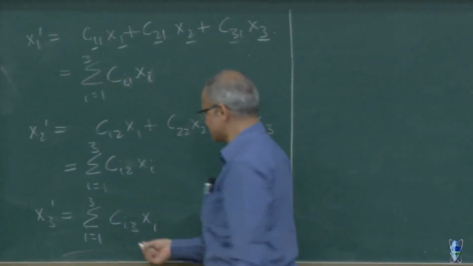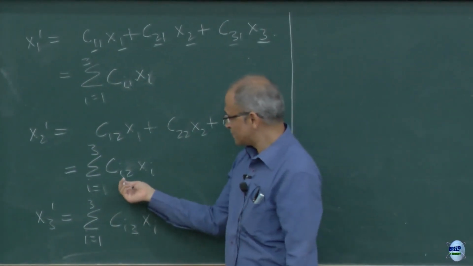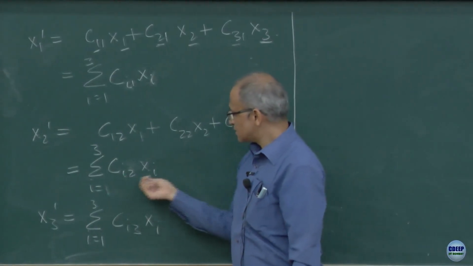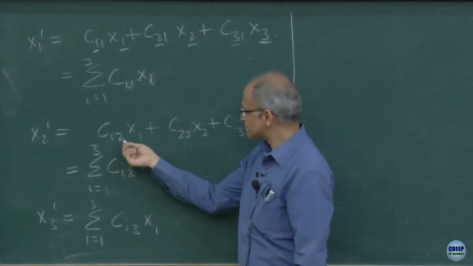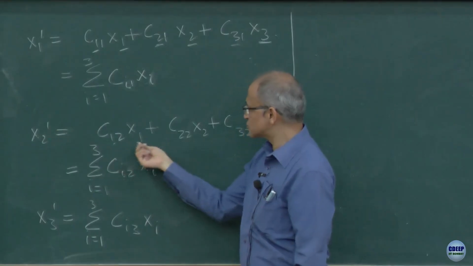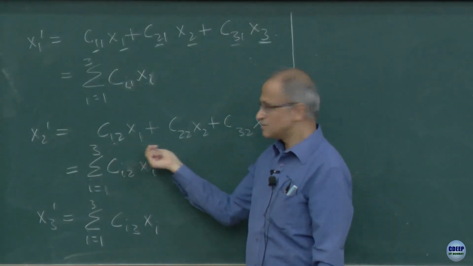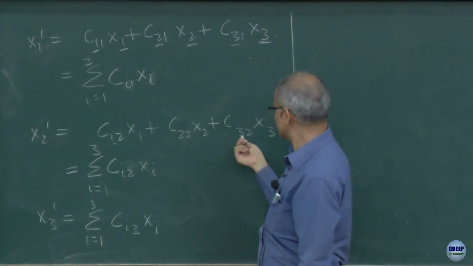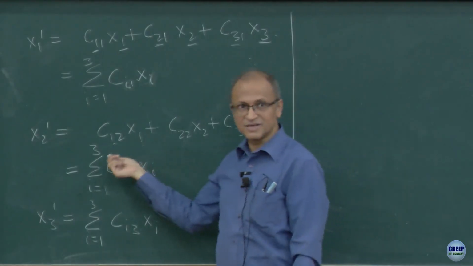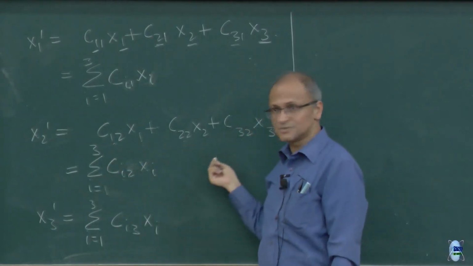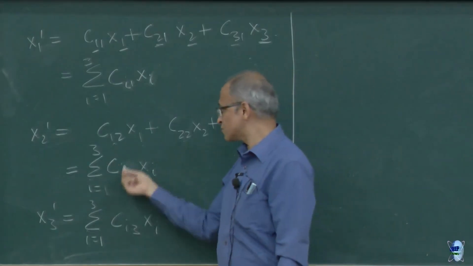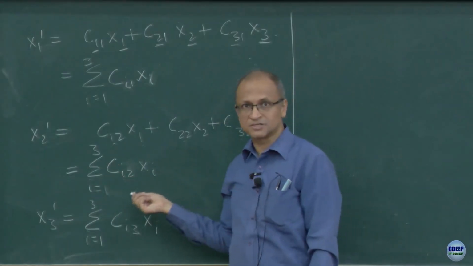So what I realize now is that this first subscript is common between these two, and essentially there is a summation of these three terms. So there are three terms if I write it out. So I have a summation of three terms that gets involved here.